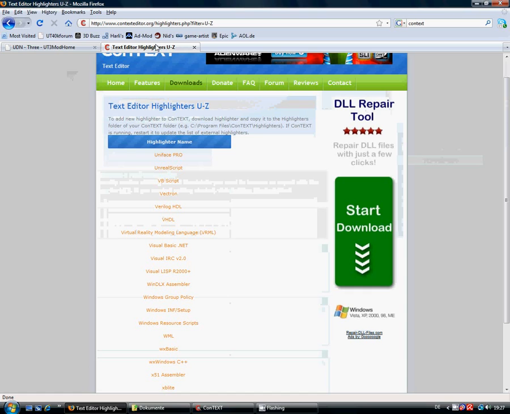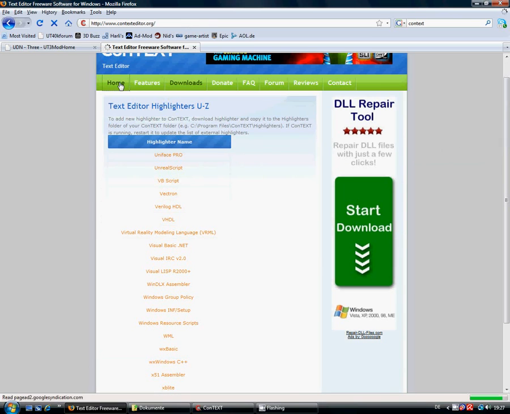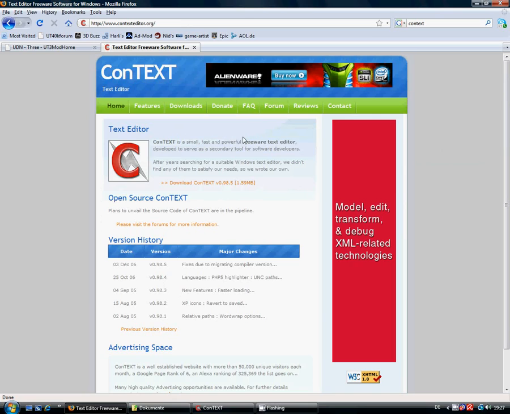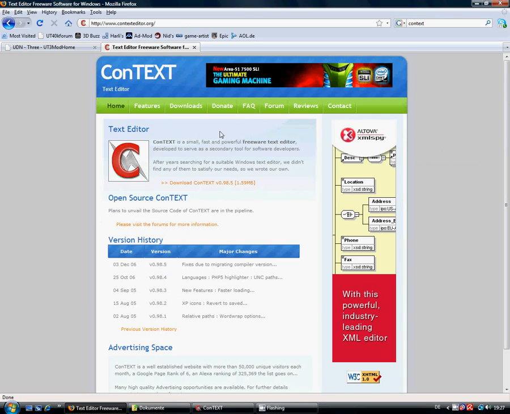The next thing we're going to need, I've got a little bit in front of myself here, there we go, is ConTEXT. Now why do I use ConTEXT? Well, I won't say program, because I can't program to save my life, but it's what I've learned to use to get the job done. Okay, so download that, install it if you want to follow these videos. If you're going to use another text program, then go for that.